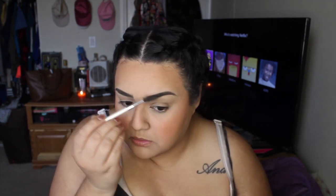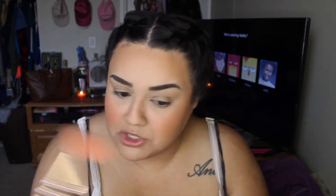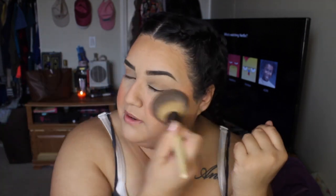Sometimes I overdo it with the blush, but you can totally fix that by just adding a little bit of powder. I'm just kind of fixing the eyebrows after the entire contouring, or bronzing, more like bronzing. Like I said, I like to go heavy on the blush sometimes. I like to look like an Oompa Loompa, but you can fix that with powder. That's the beauty about makeup. It looks ugly in the process, but looks beautiful at the end.